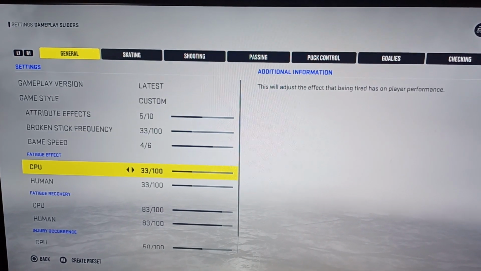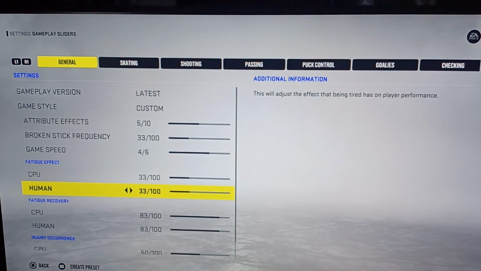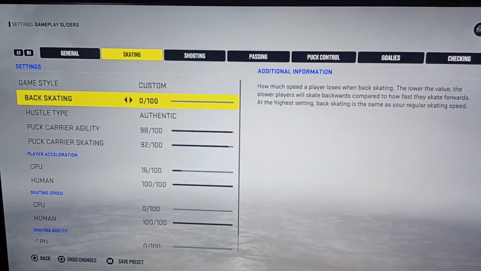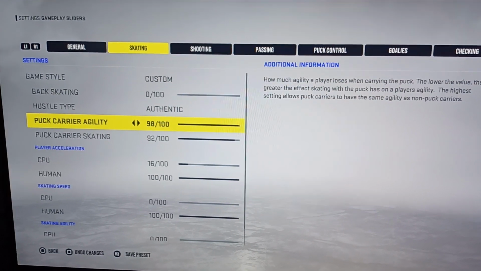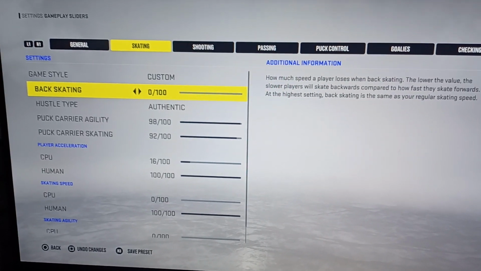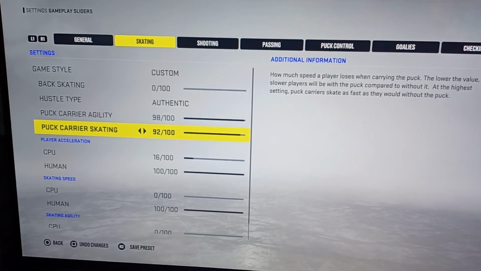Now, all you have to do is just start changing all the sliders. You can turn up the game speed, that's fine, but you can turn to like skating. And here, I'll show you what I did. Like, look, this is for me, as in my player and my teammates. Back skating is 0. You leave it on 0, that way the fast players can blow by the guys back skating. And you could turn up puck carrier skating for your team.